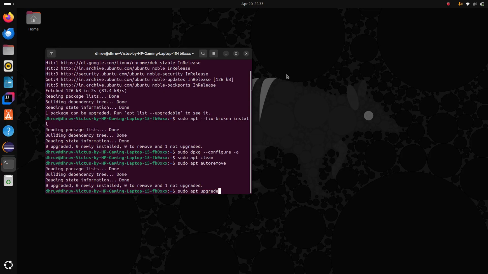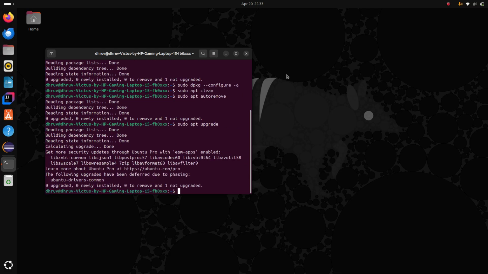If it's possible for you to run this command without being interrupted during execution, then simply run this command. And after you have executed this command, we have successfully upgraded our system by sudo apt upgrade. So yeah, that's it for this video. In this way you can fix your Ubuntu if you were interrupted while executing the sudo apt upgrade command.